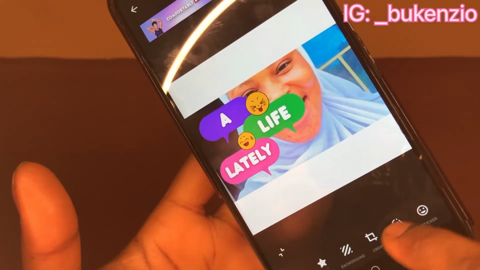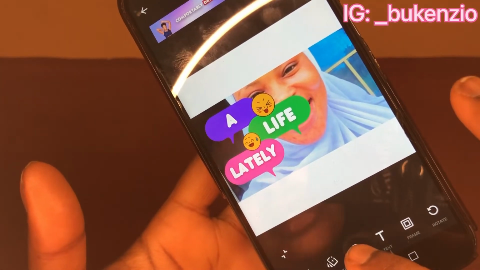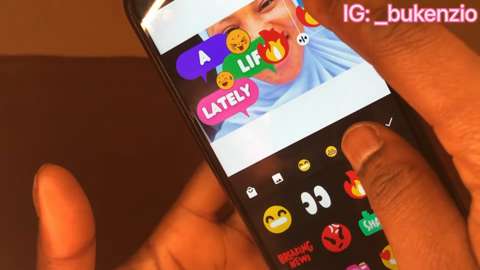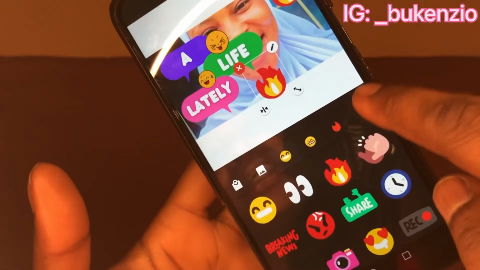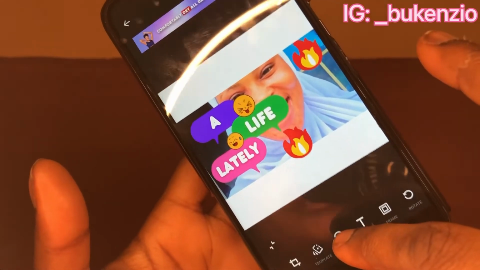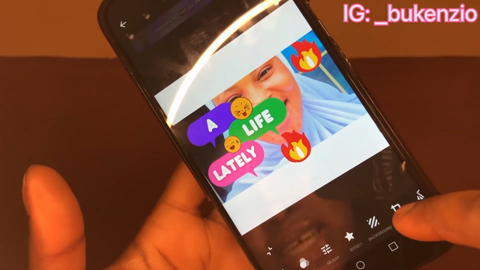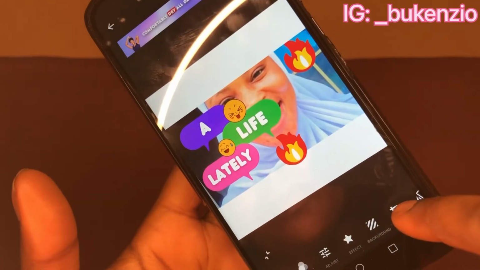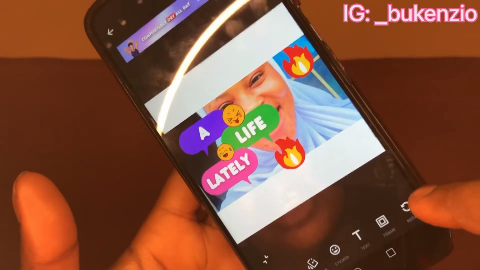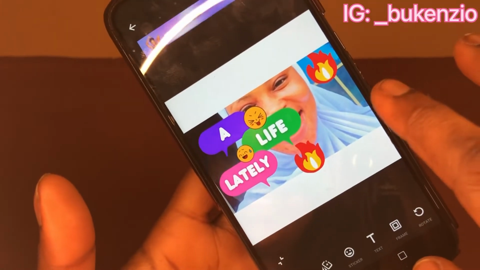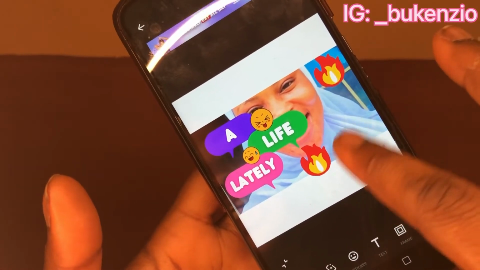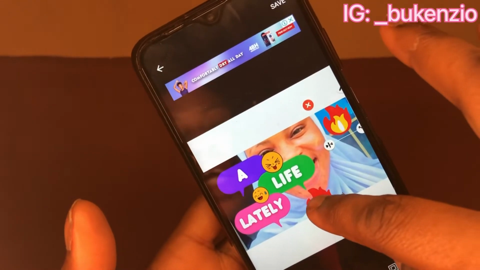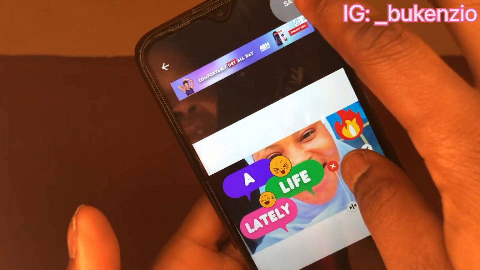And the next thing I'm going to do is add a sticker. I want to add this sticker now. So this is it. I added the sticker. This is what I use my InShot for. And another thing you can use your InShot for is to add music. Should you make a video without music, you can actually add music in InShot. So the only thing I'm adding to this picture is this sticker. I'm just going to go ahead and save it.